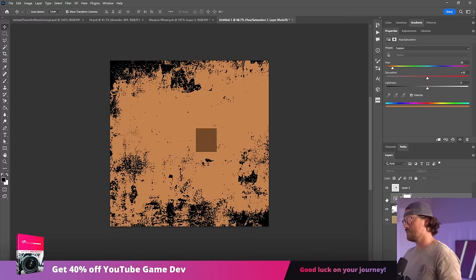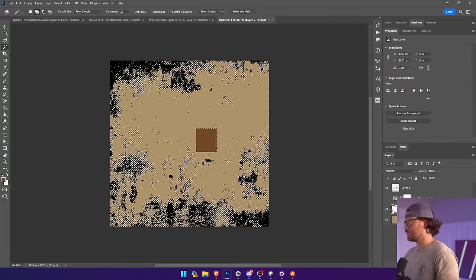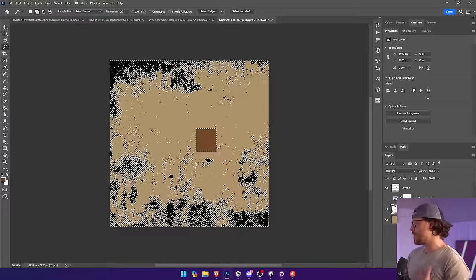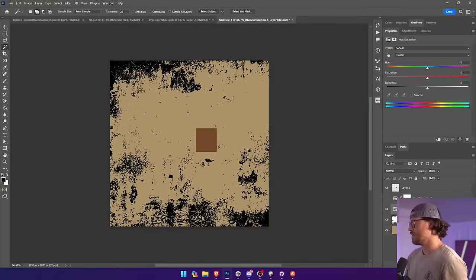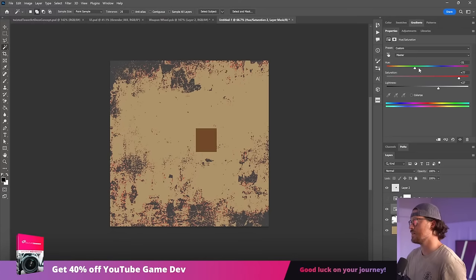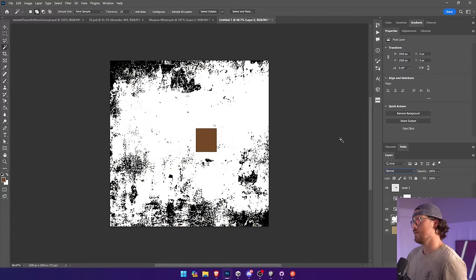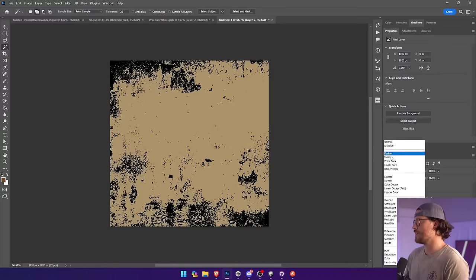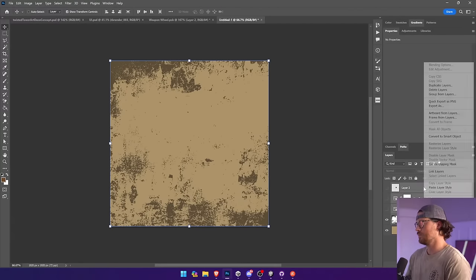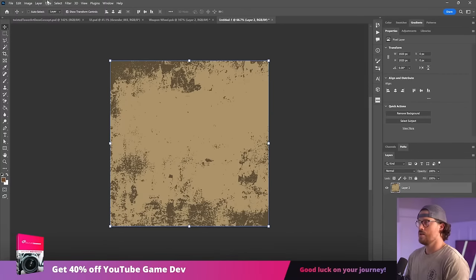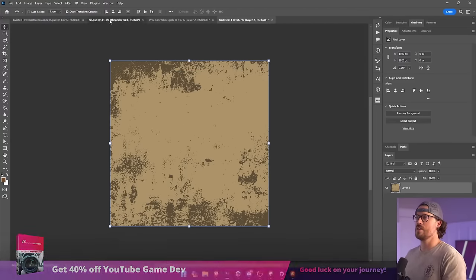And we're trying to make a grungy pattern. Shoot. Let me take this here. Invert. We're trying to make a grungy pattern that we can use for our lines. So we're going to go to hue saturation shift here and then shift it to be the same as. Because this is set to multiply. Okay, maybe I have a better idea. Set it to multiply and then drop it down. Here we go, let's try that. Save this as a pattern. Define pattern, grunge, brown.